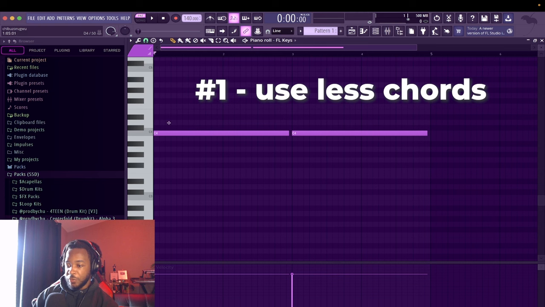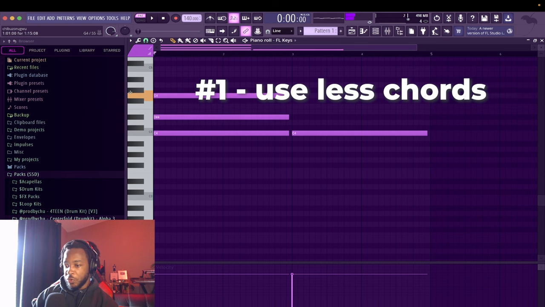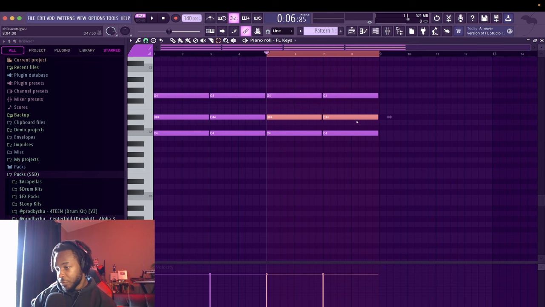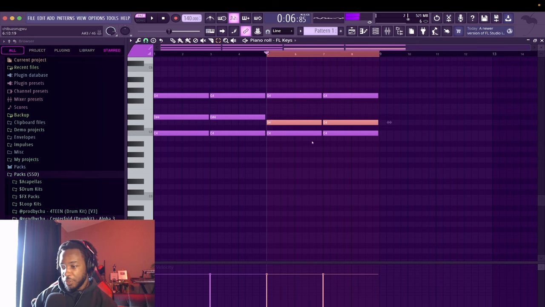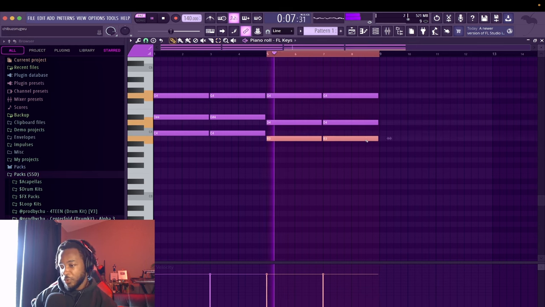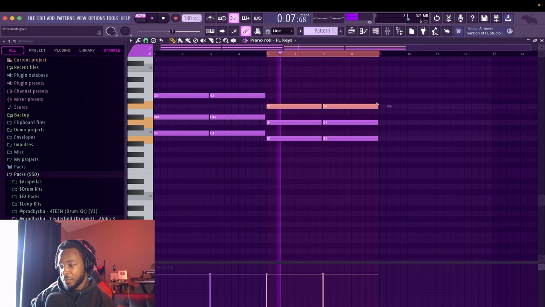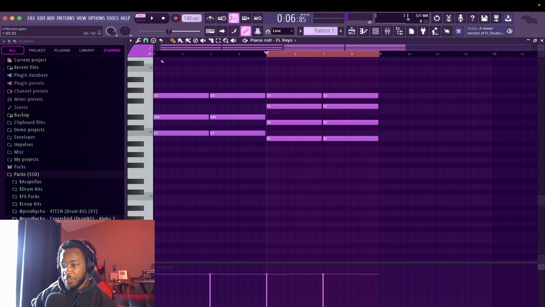So we could go for just a simple minor chord to start. Then we could work some tension points. Could move that down, move that down. Maybe move this down too. Nice. And that's just 2 chords. So let's listen to that.